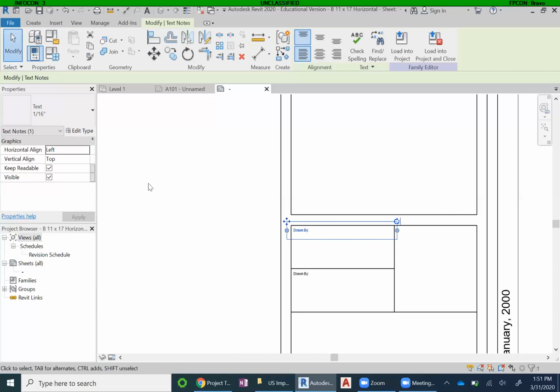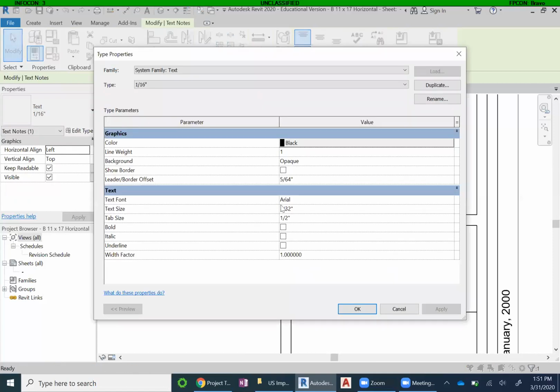The reason is that Revit uses properties that are tied to attributes. So basically this has nothing to do with what's actually going on in the drawing. This is just a label. And these attributes down here, or these parameters, are actually what's going on in the drawing. And so you're going to want to keep this at 1/16 of an inch.